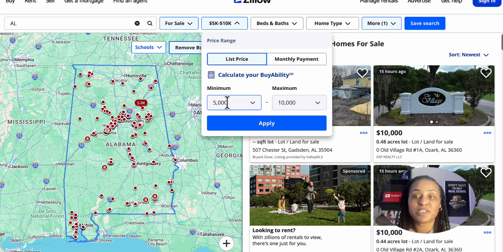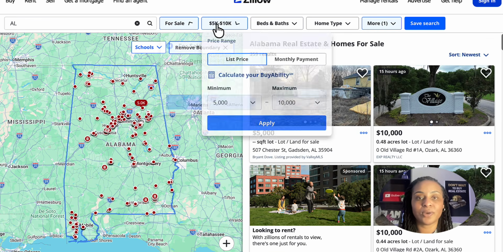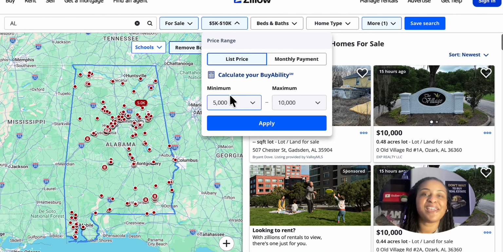And that's kind of a waste of time, especially when you want an active property that's on Zillow that is not at auction, not foreclosed, etc. So keep that in mind. And a lot of times, for whatever reason, which I do believe Zillow should fix, when you put, let's say, $1,000 as your minimum, rentals will pull up, and that's not what I'm looking for. I'm looking for properties for sale, as I've already clicked that I want it for sale. So you get a hodgepodge of things mixed into your search if you don't place it at $5,000. That is my experience, and you should try that out as well.